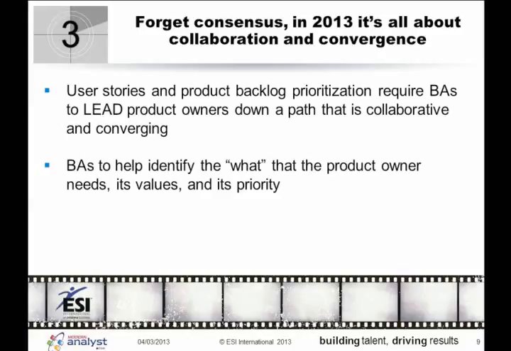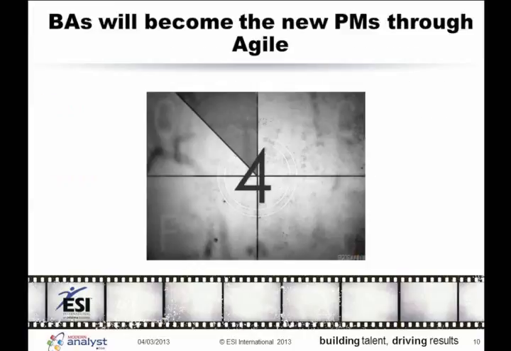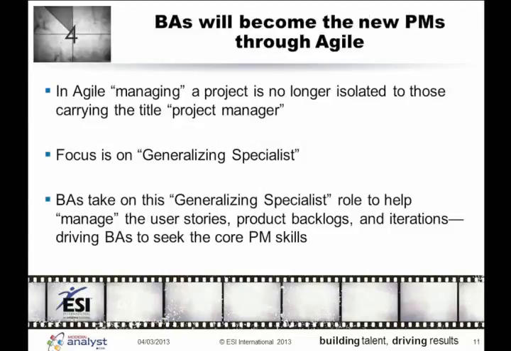The question really is, over time, if Agile continues to be a driving force in the makeup of how we deliver projects, will the project manager's role become obsolete? I'm not really sure, but time will only tell. If you listen to PMI or are familiar with PMI, you can actually begin to see them start to change their terms as they refer to project manager. They're calling them now project leaders. So maybe the BAs will become the new PMs over time.